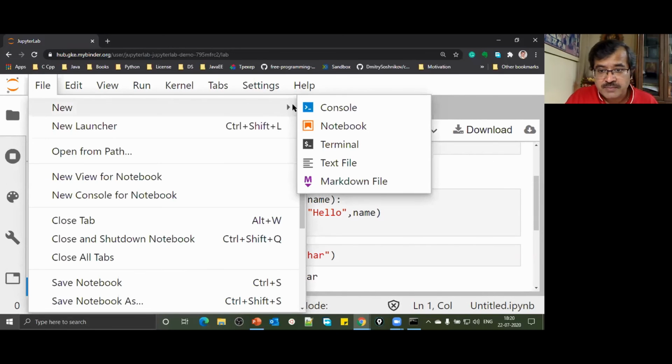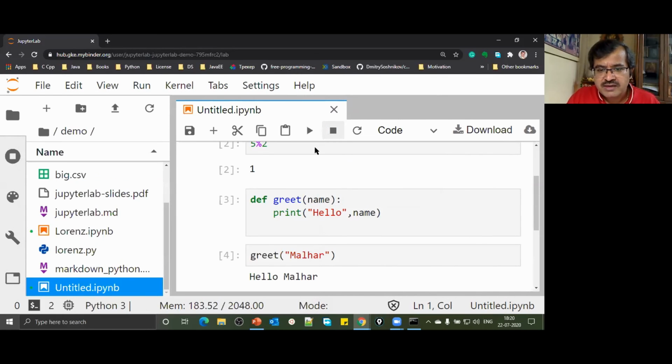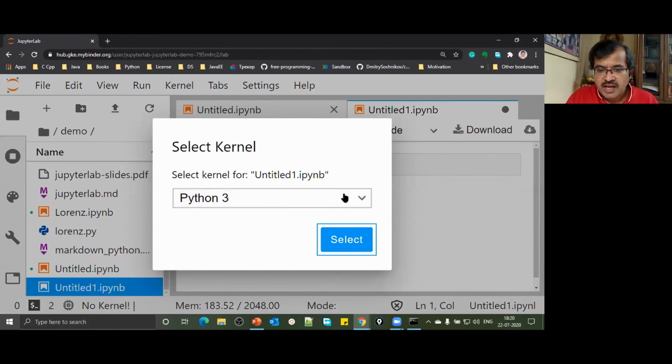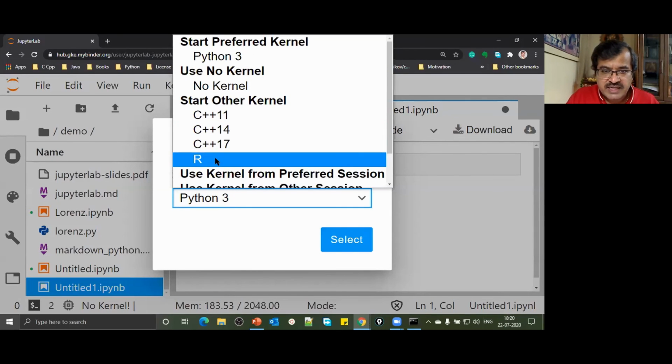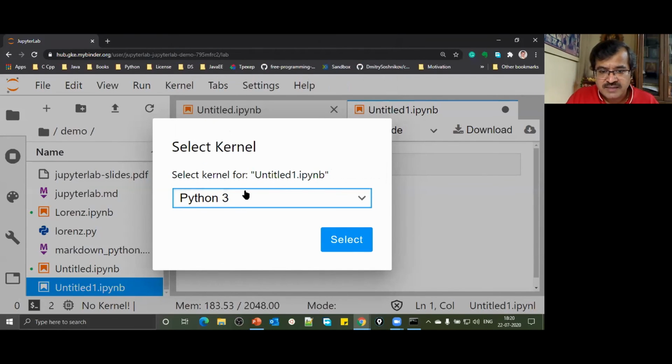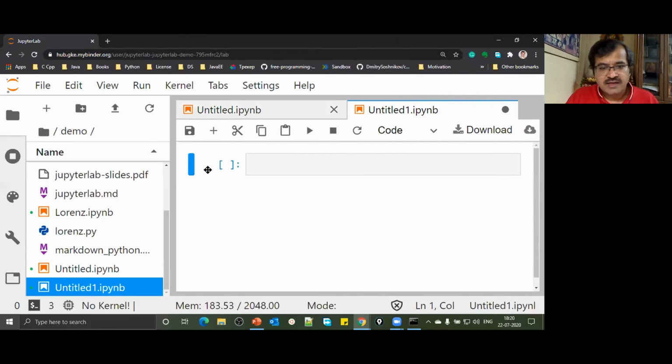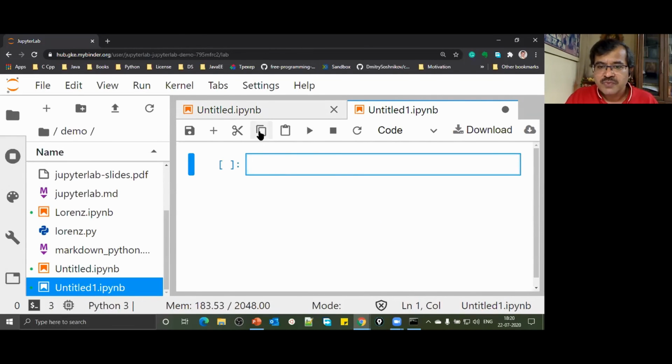So here you could come, and it asks if you want a console. No, a console we already have. A terminal? Better to work with the notebook over here. And then you have a fresh new notebook. Which language would you like to use? C++17, R? No, I would like to use Python 3. So I selected Python 3 and then work with Python 3. Write your code over here. You can copy, paste, cut. Just explore this interface. It is very popularly used.